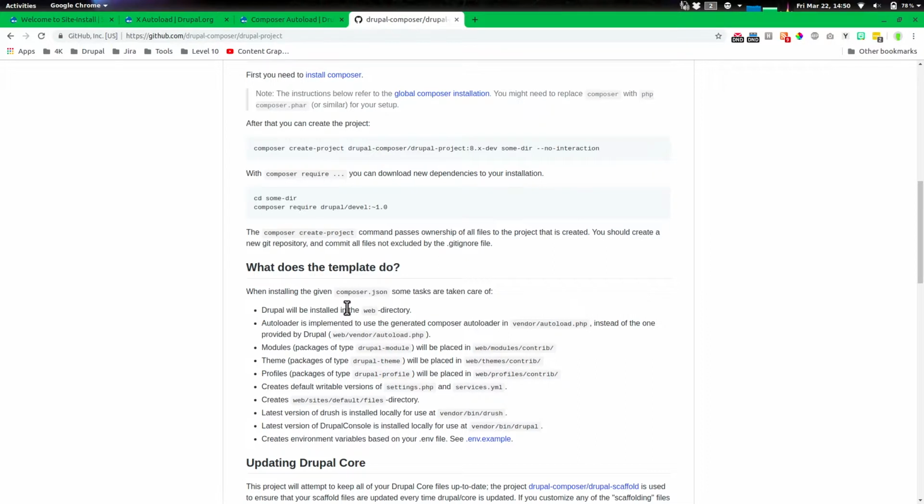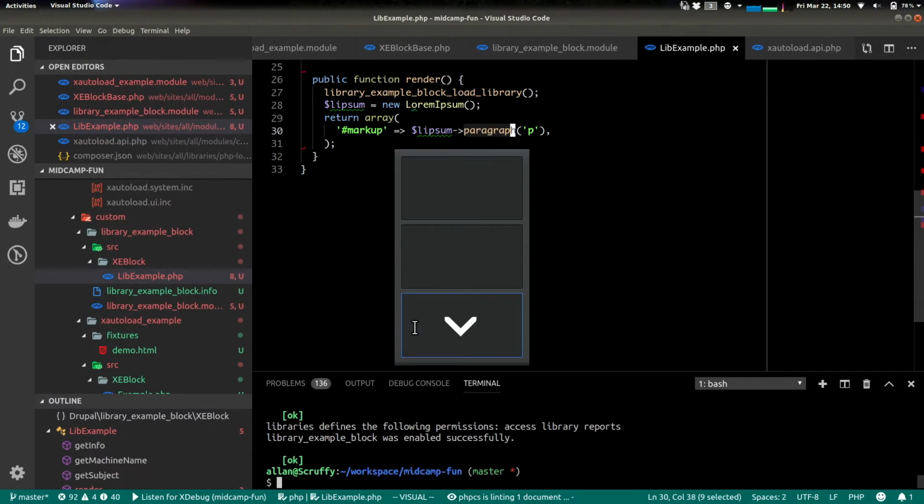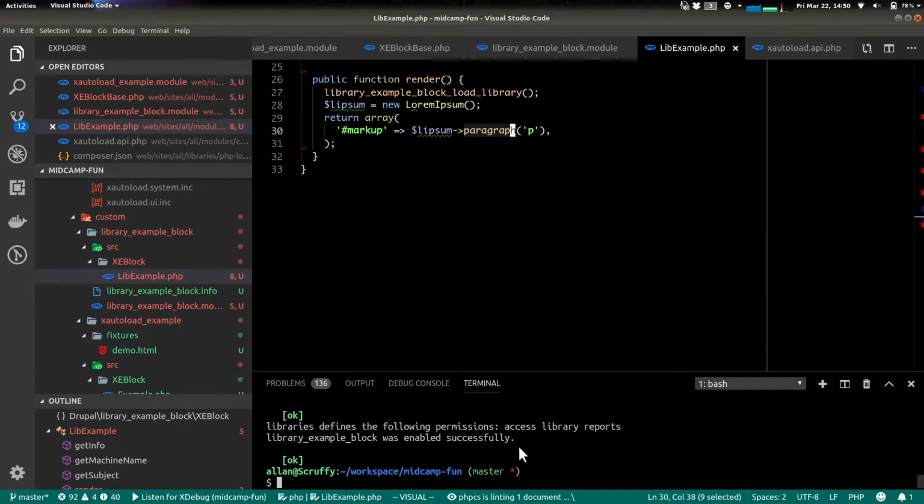You don't have that with a source and artifact build, is what I'm getting at. So literally, if I was to go commit what I have now with the Composer project, I would only get my custom modules and a little bit of structure and the scaffolding files.